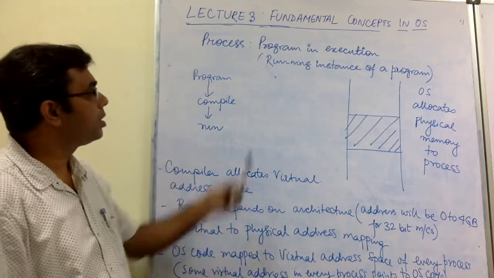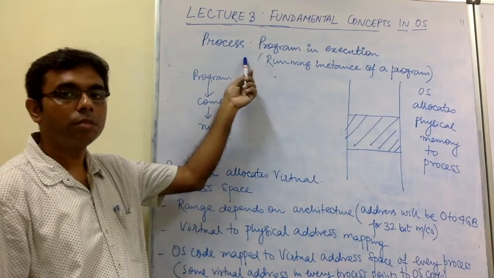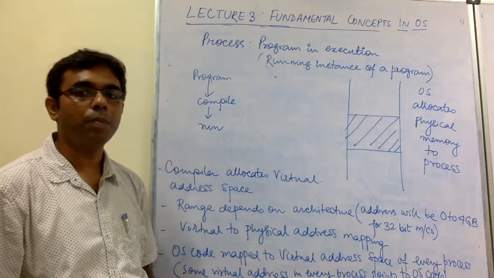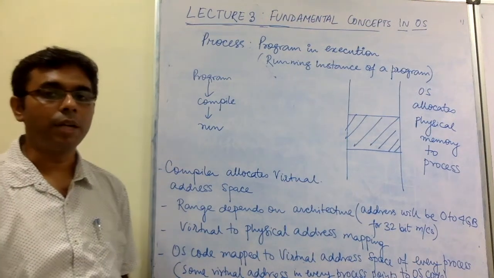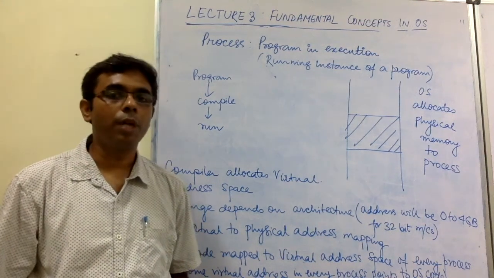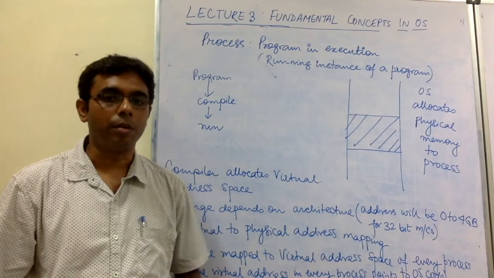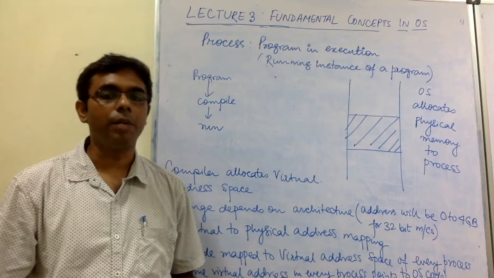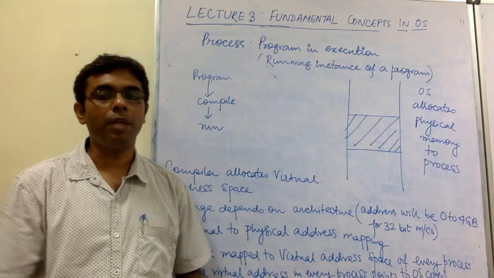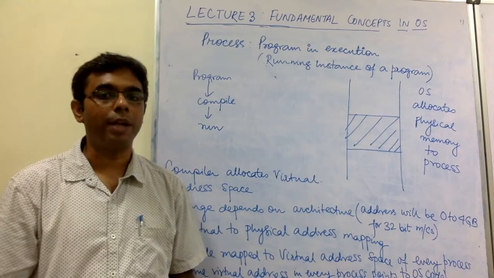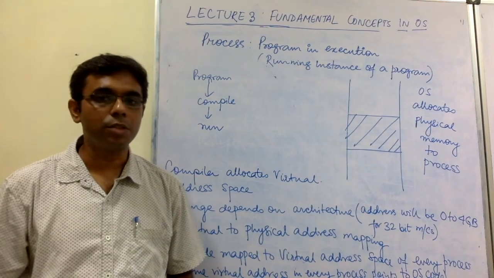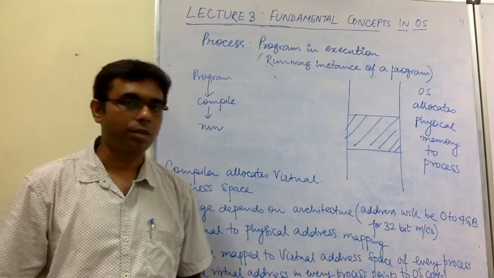So in the last class we discussed a term called process, which is nothing but a program in execution. That is, whenever a program is about to be executed by the CPU, we term it as a process. A program is only some piece of code and data, but the moment it starts executing, we call it a process.